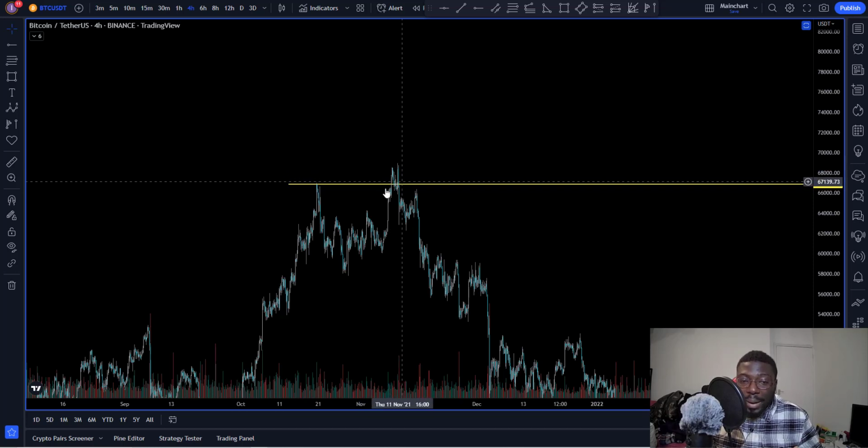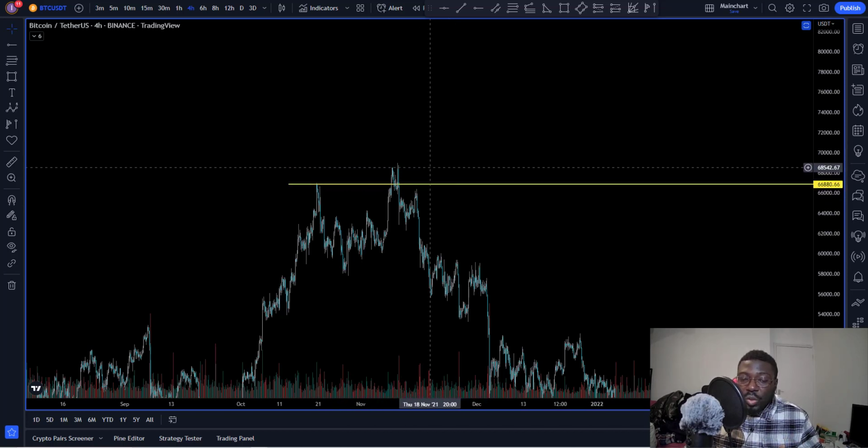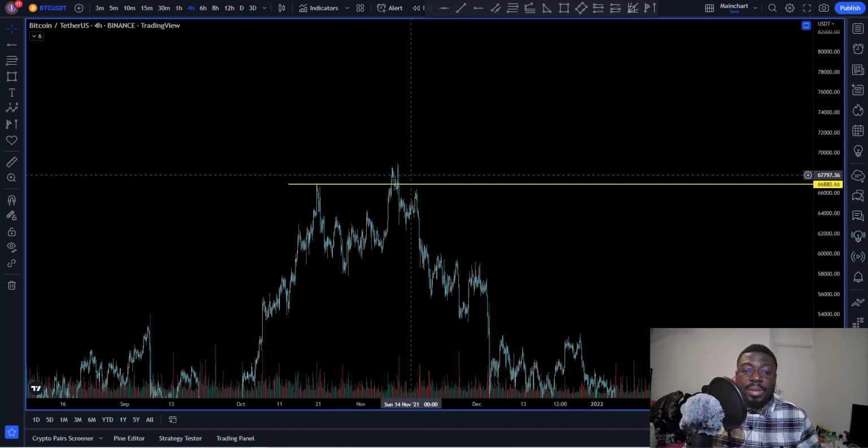And for them to buy at this particular high, those sellers that have big amounts they want to use to short the market will now sell to them, and they will buy from those big whales that want to sell at this particular high.